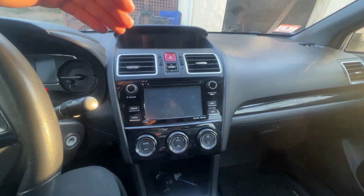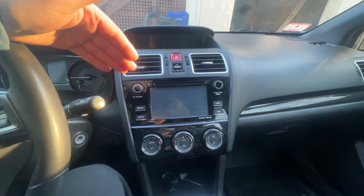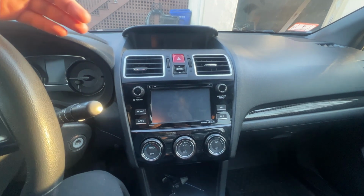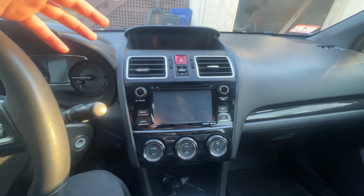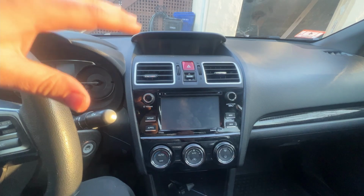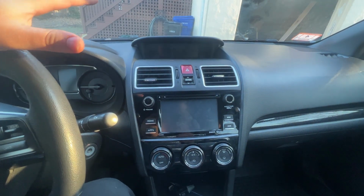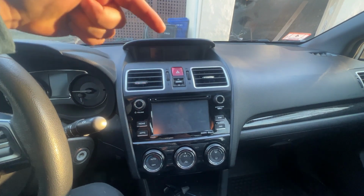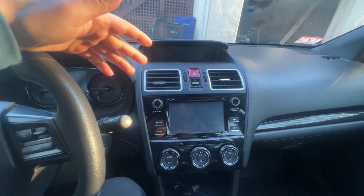It's one of the mods that I consider the highest value in the happiness of owning this car, and one of the things that will improve your daily driving and your experience with the car from the get-go. $300 is an absolute no-brainer. Before you consider spending any real money on the car, head unit, 100%. The stock one sucks. Before I freeze to death, I will let you guys go.